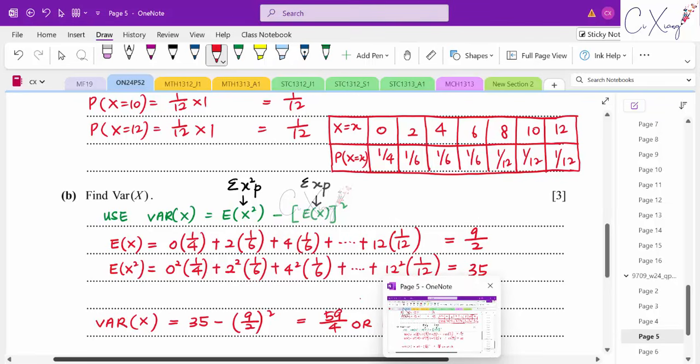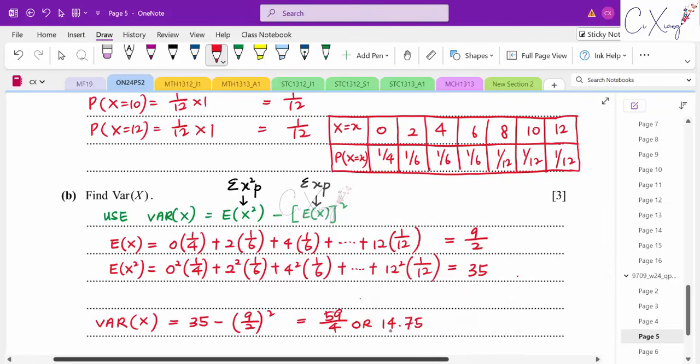This is not a long decimal number, right? So you can keep your answer in this way, no problem. But if you want to be safe, then you can correct it to 3 significant figures if you want. So for me, usually I prefer to keep it in fraction form. To me, that is, how to say, the safest way to put it, in fraction form, right?